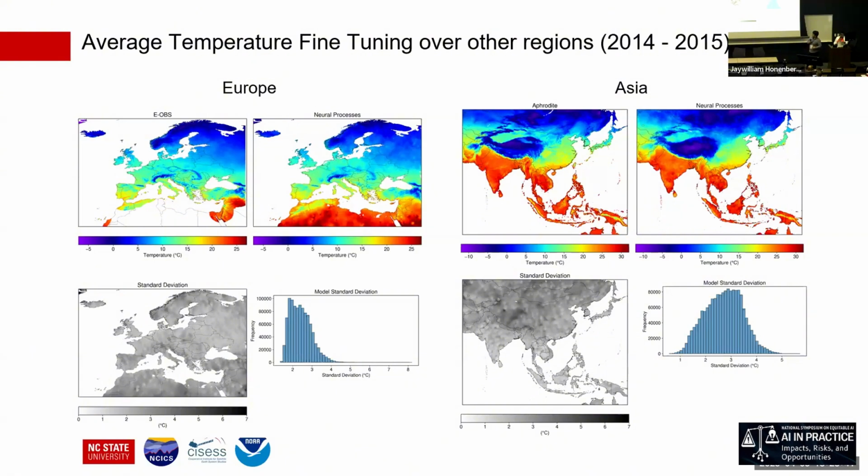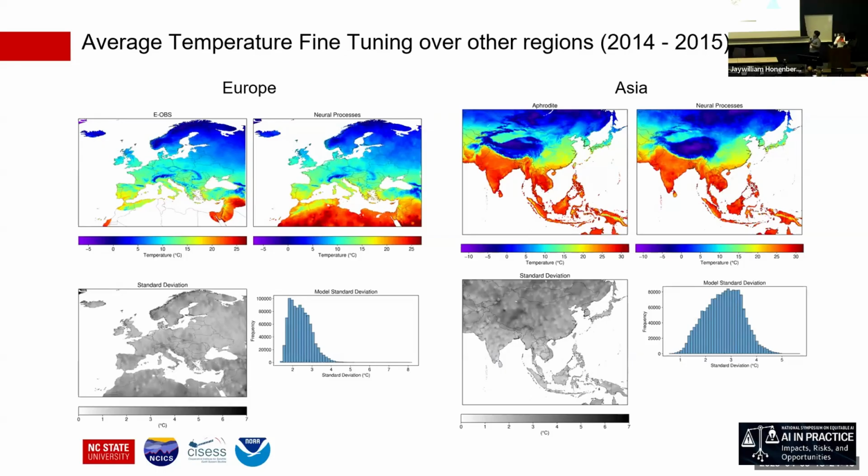We did not do any further fine tuning with the model that we have in North America and then directly applied it to Europe. It can actually do quite well in terms of spatial pattern differences when compared directly between the left side, which is their official data set called E-OBS, and on the right side, the deep learning model that we created in North America, directly applied to the data in Europe.